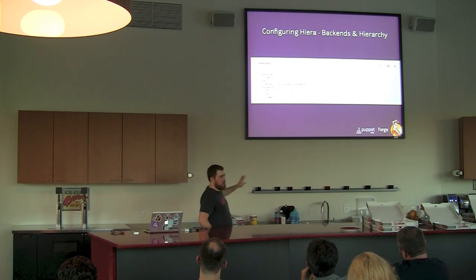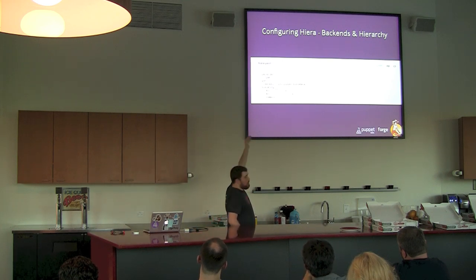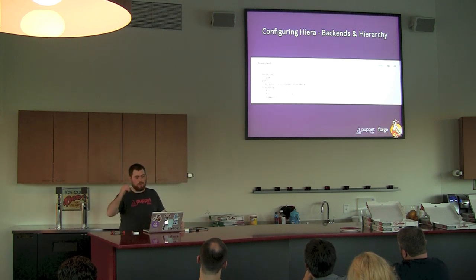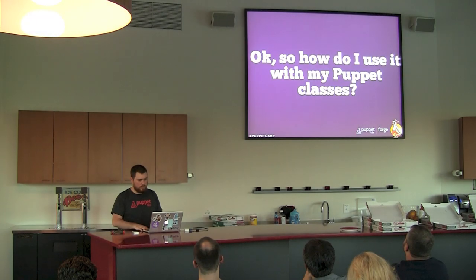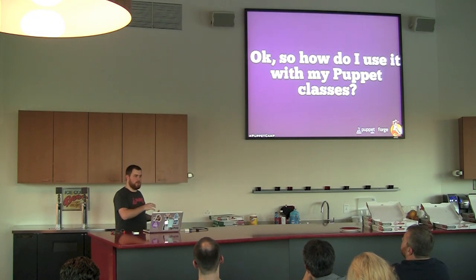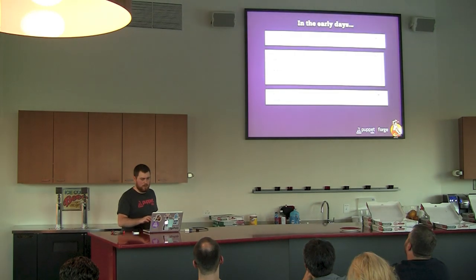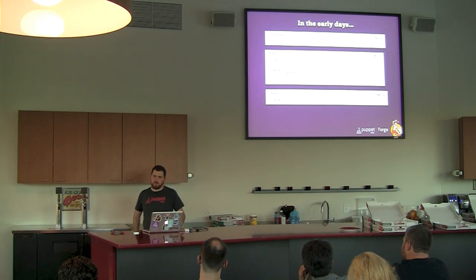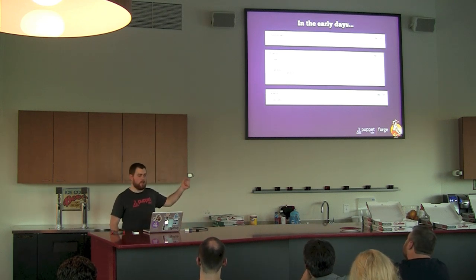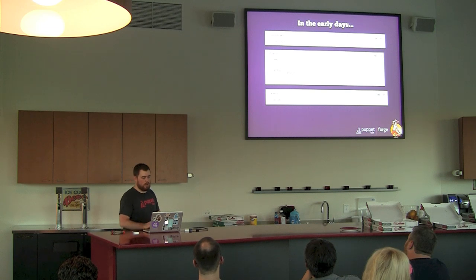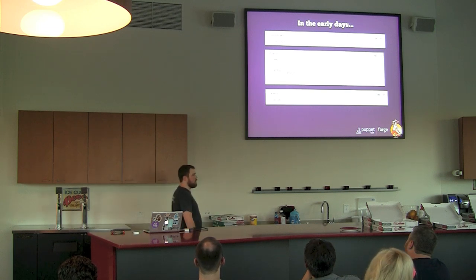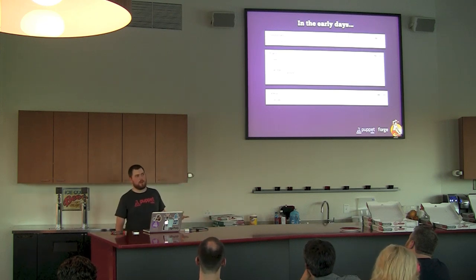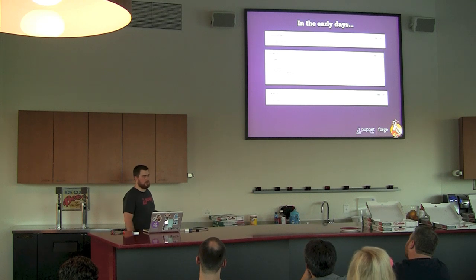Configuring Hiera, just as a side note, is pretty simple. You say, these are where I expect you to find your configuration data, and this is the hierarchy for lookup. Simple as that. So how would Puppet interact with this? I want to tie this together and then we can talk about it some more. It used to be that you'd interact with Hiera directly in what's called a parser function. So the class forge would have package calls out directly to Hiera in that third line. That walked you into Hiera. You didn't get any of the abstraction that data bindings give you, and you didn't get any of the automatic lookup that data bindings give you.